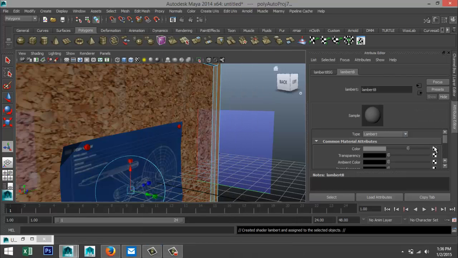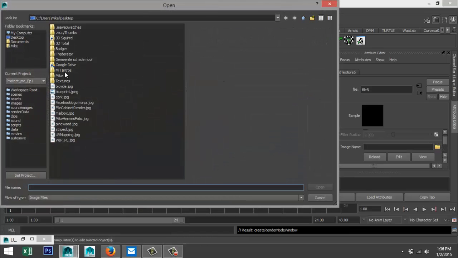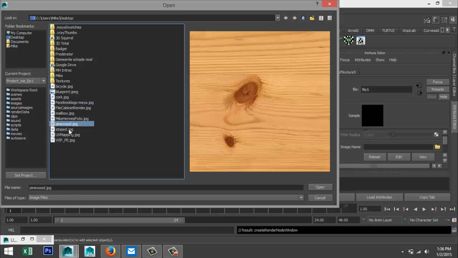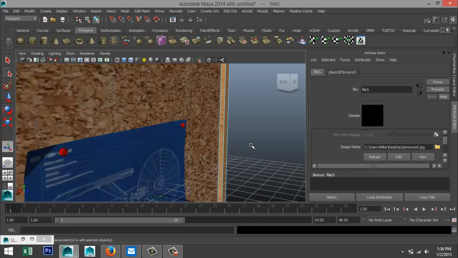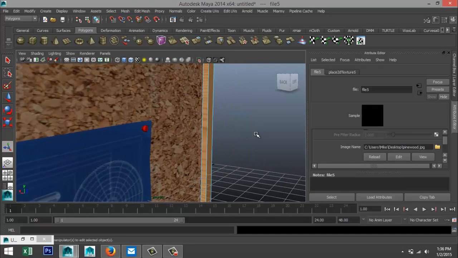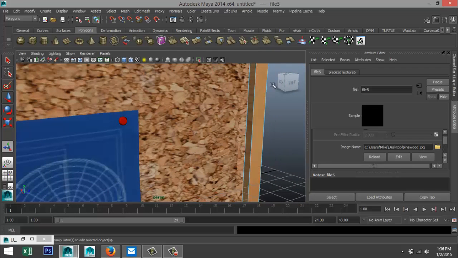Lambert. Checkered box. File. Select my cork file. There. Sorry, not my cork, my wood. Pine wood. There we go. Actually, the direction of the wood vein should be going that way.